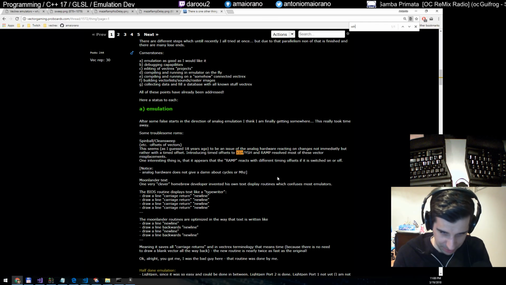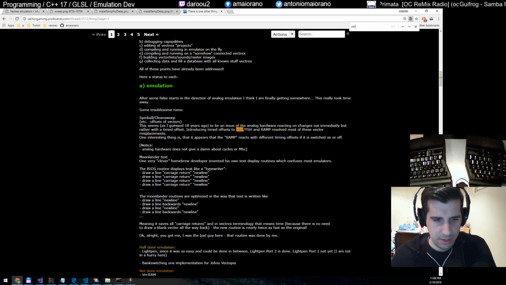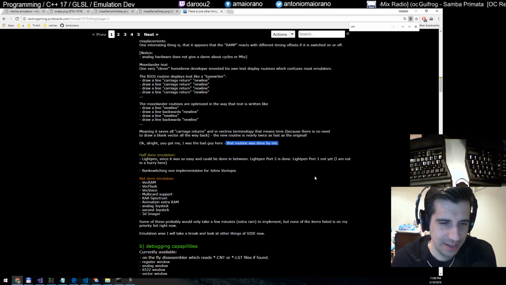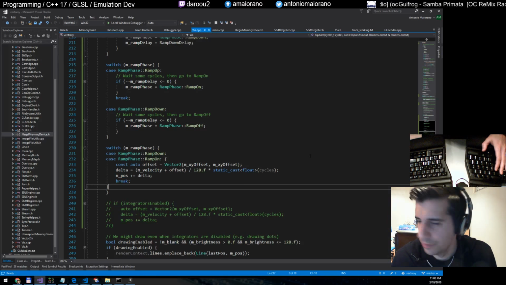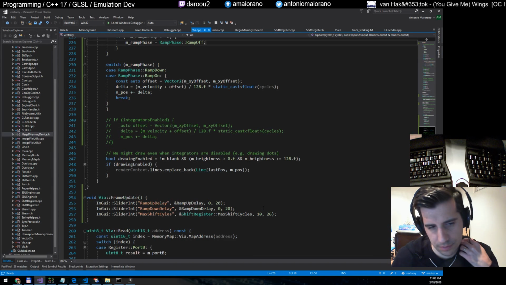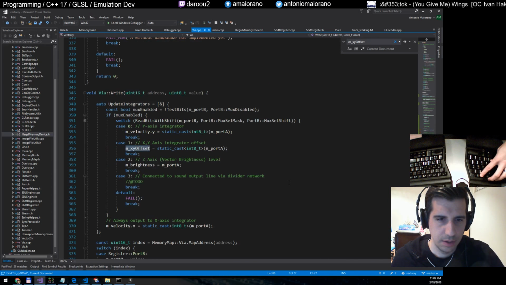Moonlander Text. One very clever homebrew developer invented his own text display routine, which confuses most emulators. The BIOS routine displays text like a typewriter, right? All right. This guy's funny. So. Maybe it's these offsets here. Y-axis integrator.